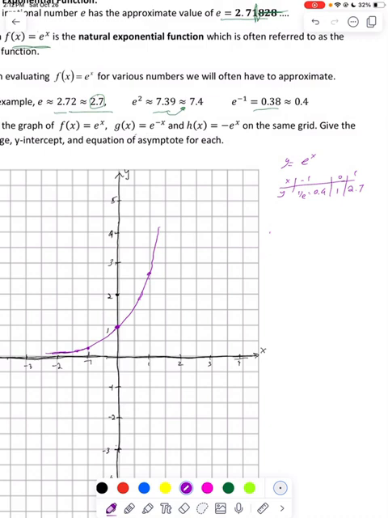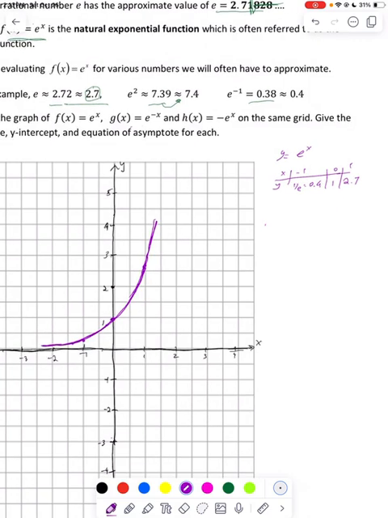This is the graph of e to the x. Look at that shape, it looks very similar to what we just drew in the graph. This will grow faster than at least 2 to the x, but not faster than 3 to the x, because 3 is bigger than e. And so now this is e to the x.